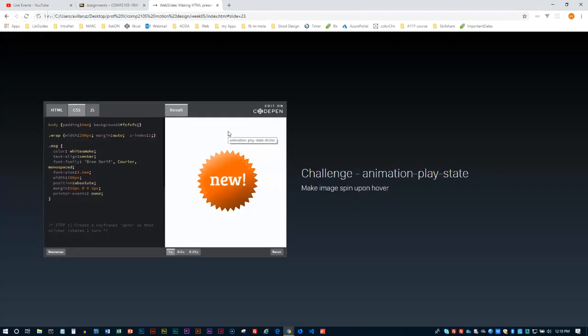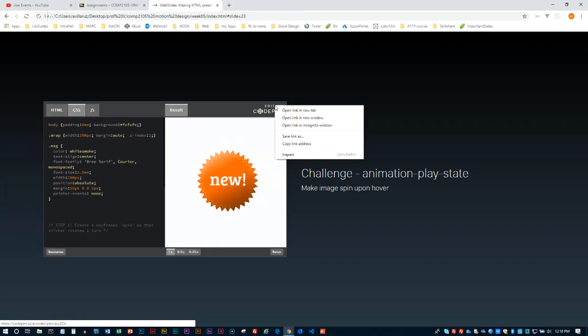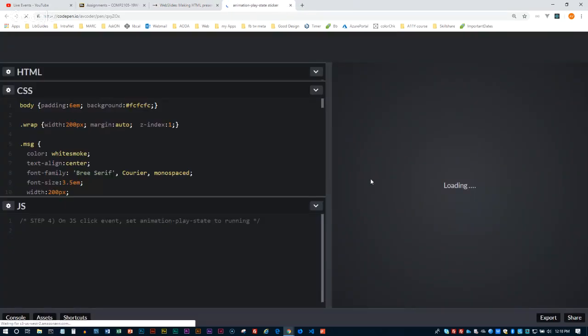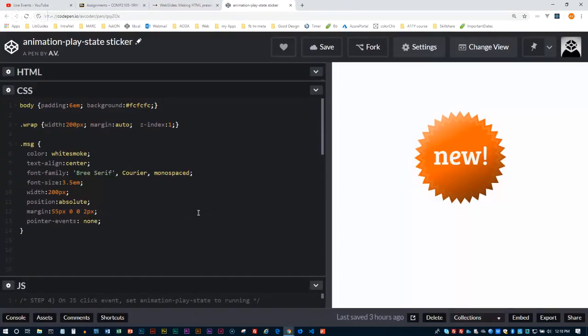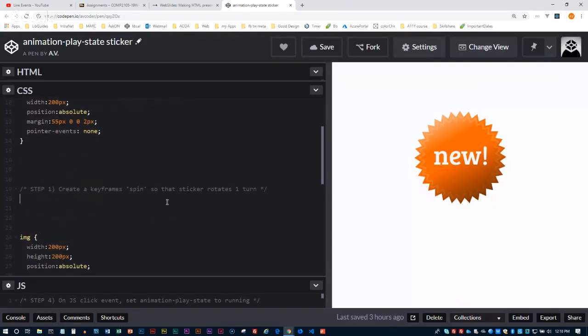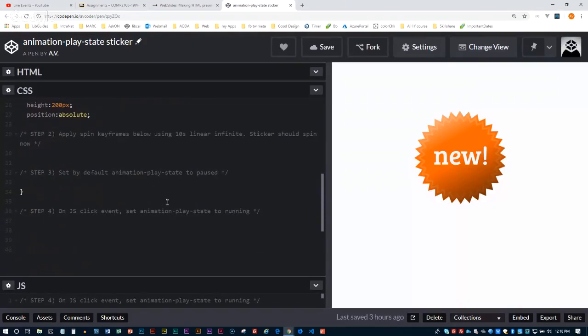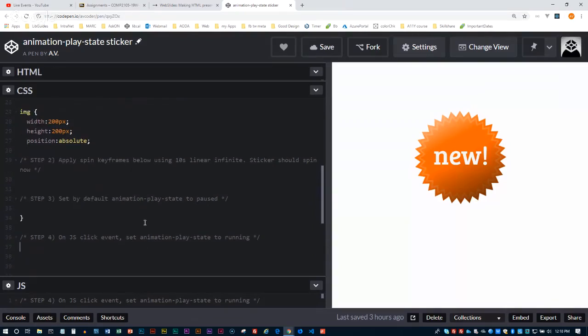Okay. So one more challenge for the animation play state, and it's this: make this image, the pointy image, spin upon hover. Okay, so if you open up that CodePen, you have step 1, step 2, step 3, step 4 if you want.